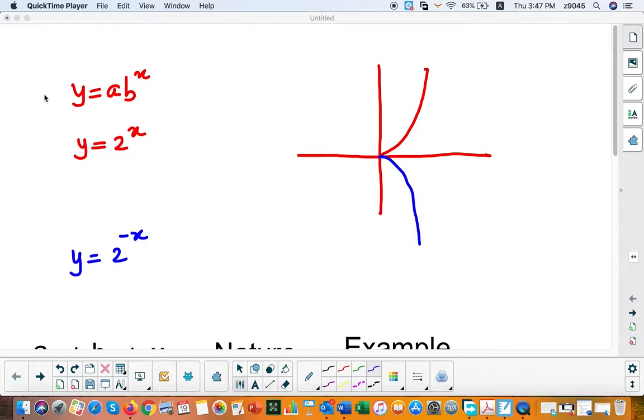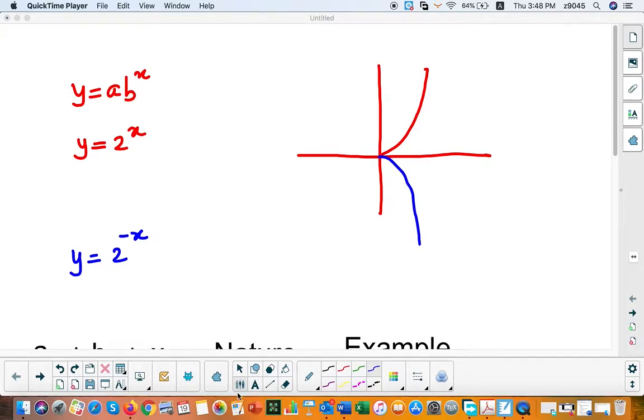In this video, we are going to learn about the nature of the graphs. As we know, the exponential function is given by y equals a b to the power x, where a is the initial value, b is the base, and x is the exponent corresponding to this base. In order to see whether the graph corresponding to such equations is increasing or decreasing, the first method is we can assign some values to x, and then we can have corresponding values of y.